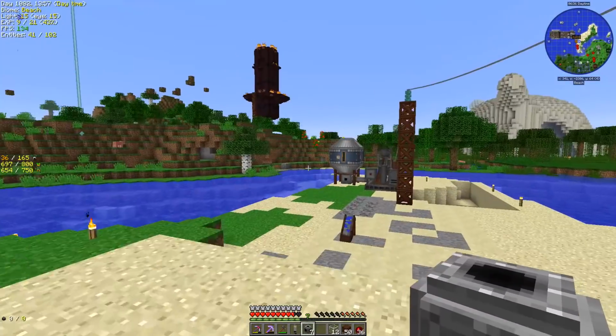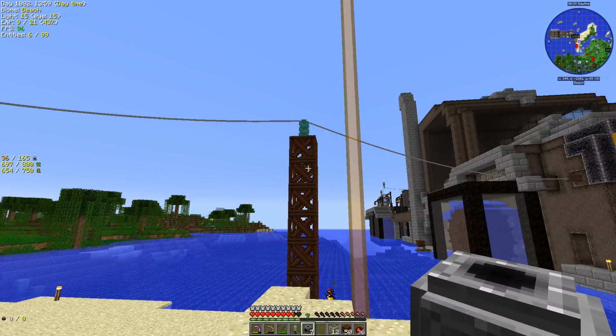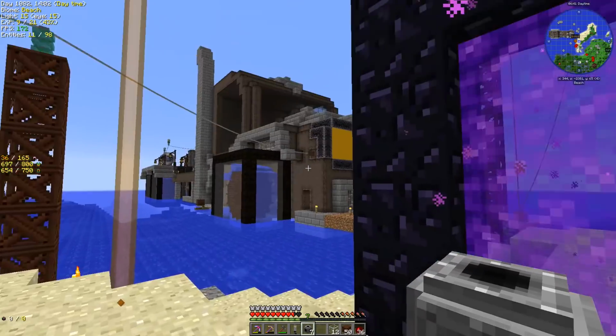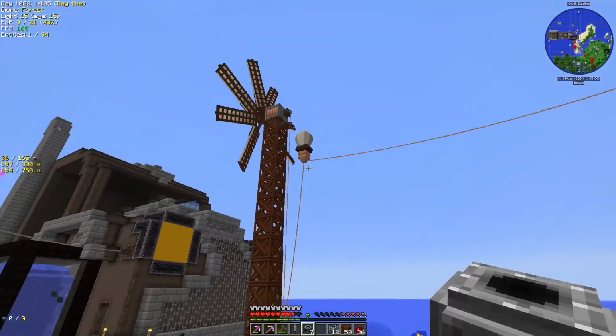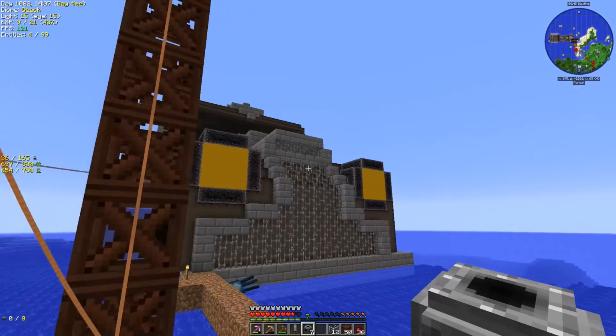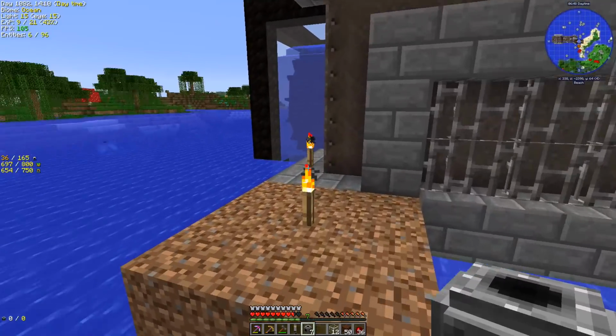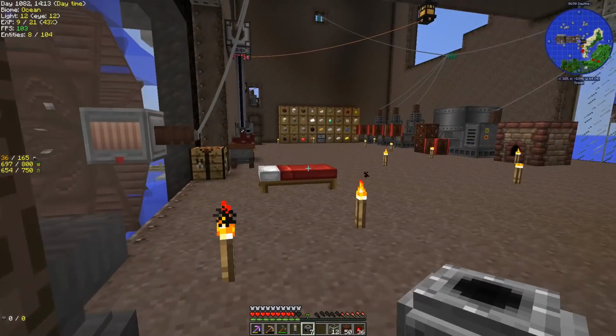I just ran some of this scaffolding out there instead of using balloons. I kind of like those. I think that looks pretty good. We got to tear down some stuff. This all has to get torn down. It needs to be moved. I have a plan for what I want to do with some of that stuff, just so we have some running, since we've got tons of hemp.